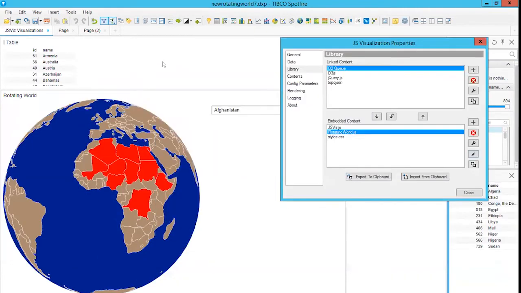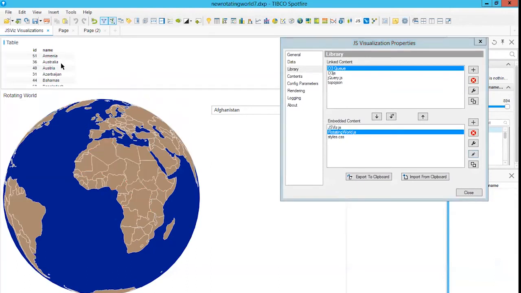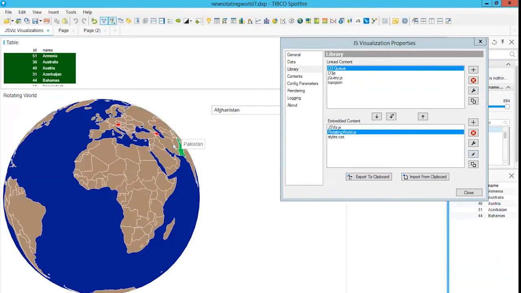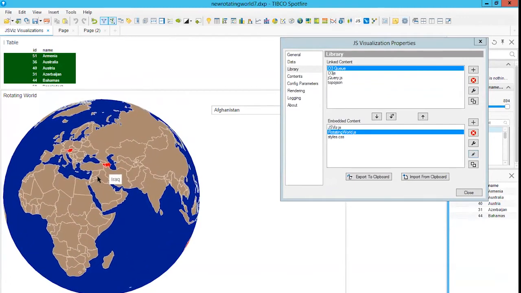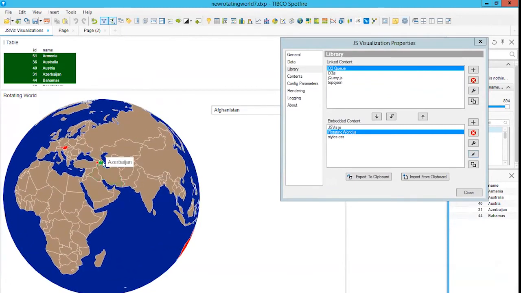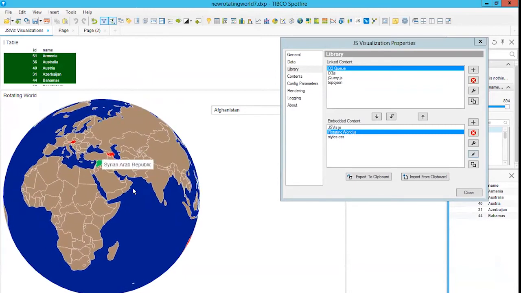If I mark something here, it highlights these countries. It's quite interesting to understand what's going on behind the scenes, though it doesn't change the object that's being shown as such.